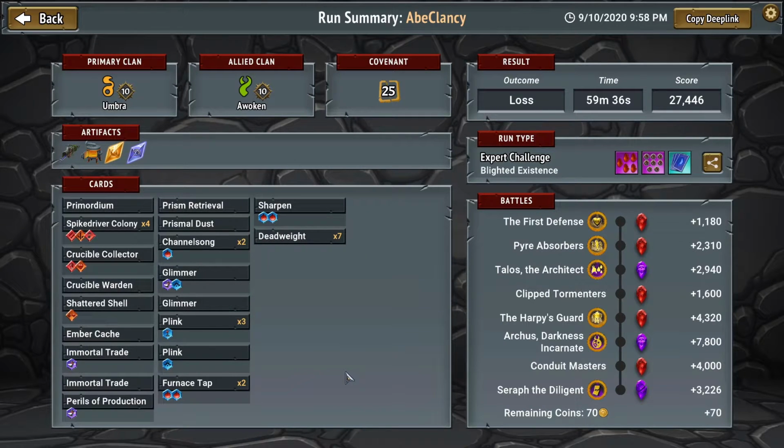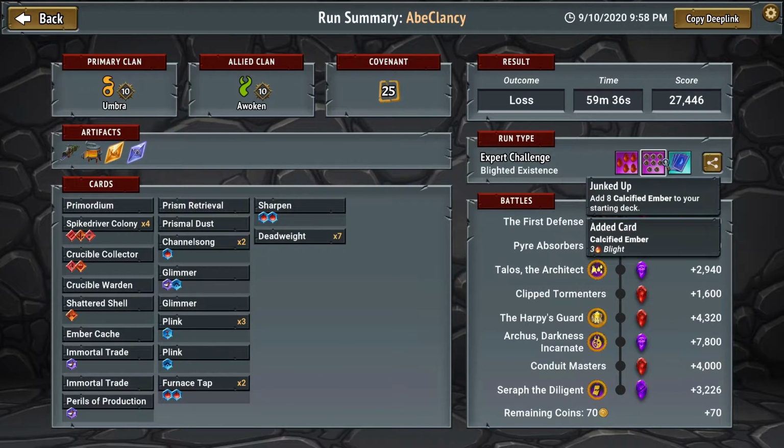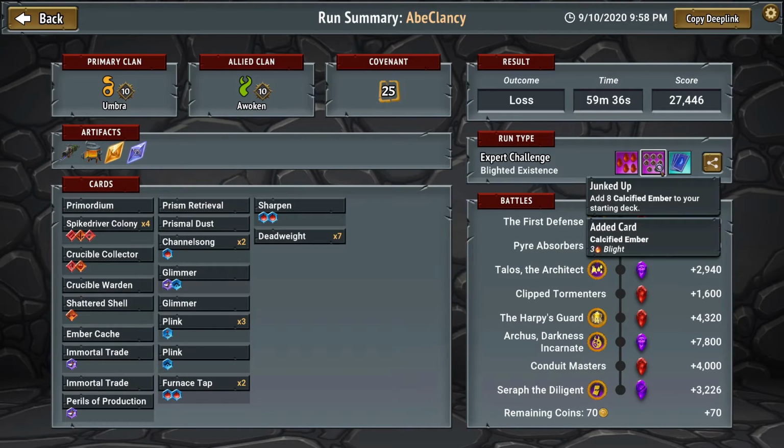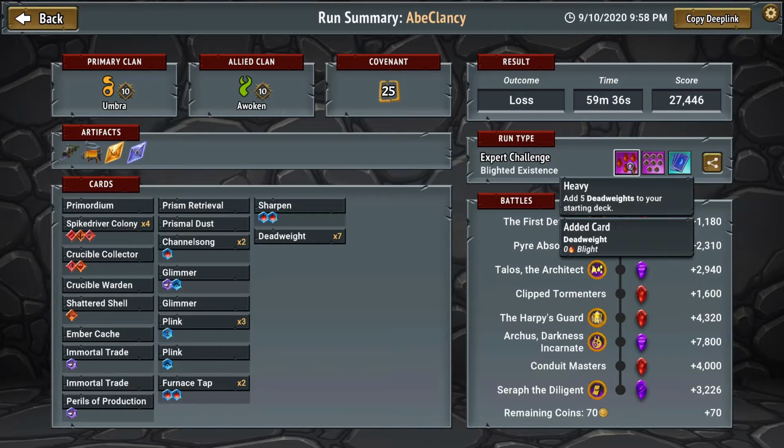But this challenge just sucks. It sucks when you cannot draw any cards. You can draw 3 cards a turn when you draw all of your dead weights. That blows. Absolutely blows. And you still have to get rid of all your calcified embers in your first 2 combats as well. It just sucks so much not being able to play any cards. It's a challenge. It certainly is a challenge.